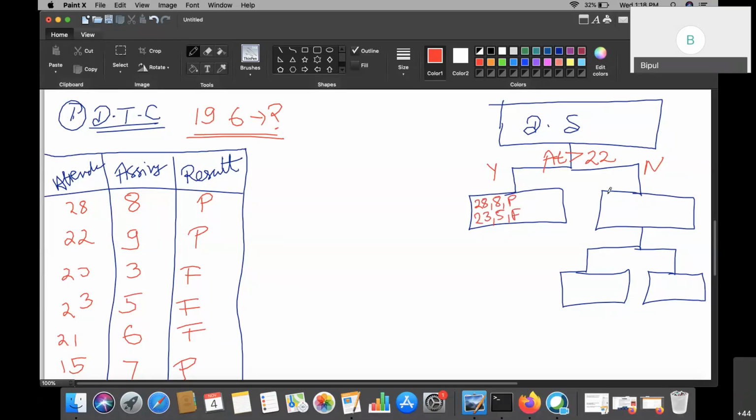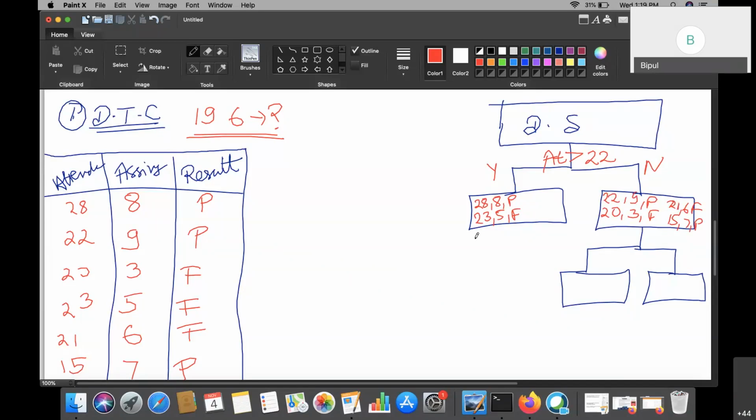The first will not come, the second will come: 22, 9 pass. 23 fail. 21, 6 fail. And over here 15, 7 pass. So this is how things will be done.